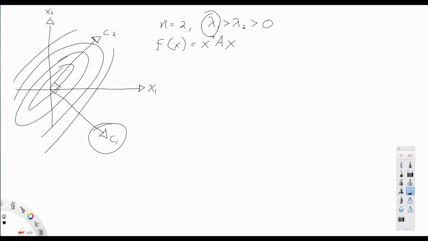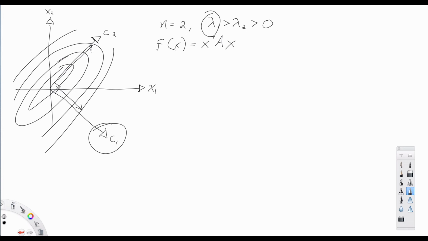If we move in the C1 direction, the space or the distance between the level sets is smaller than the space between the level sets moving in the C2 direction. And so therefore the steepness in the C1 direction is greater than the steepness in the C2 direction. If you have any familiarity with topographic maps, say trying to visualize what mountains or hills look like, then this will make sense to you.